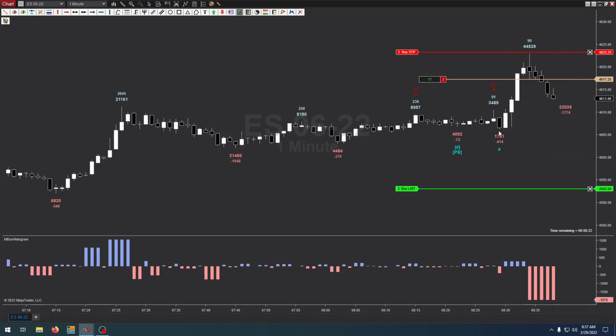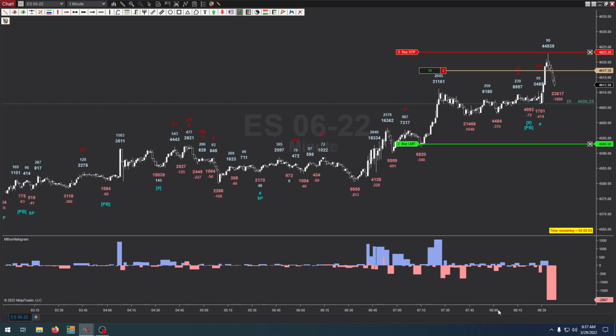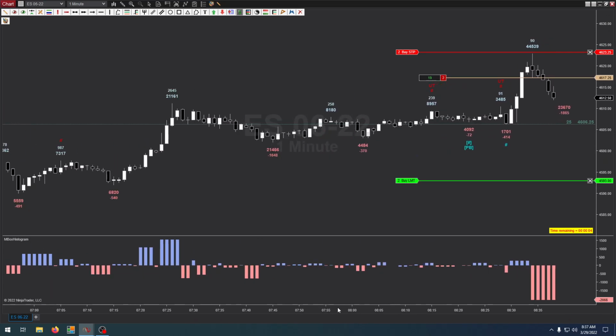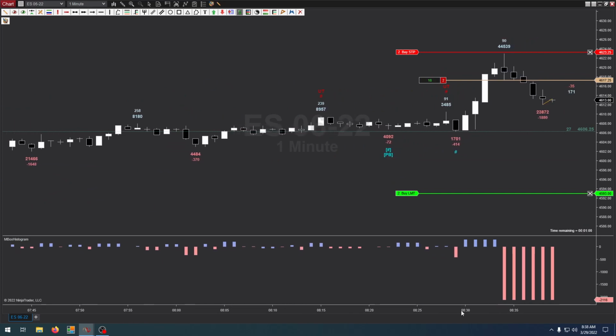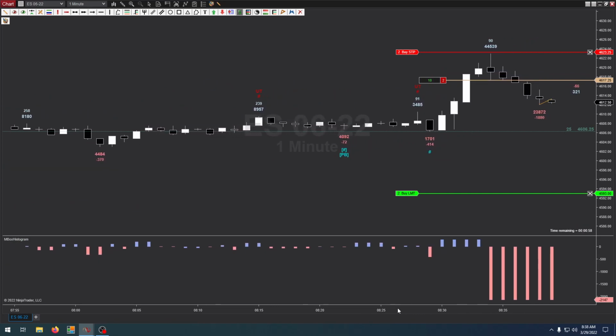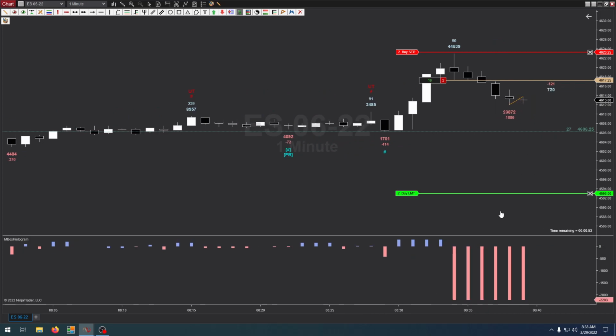This is where we need to get to. It's right there. We need to get below that swing to have a chance to get down here. My target right now is at this swing low right here. That's actually the low of the prior hour, so that's why I moved it there. Let's see what happens here.